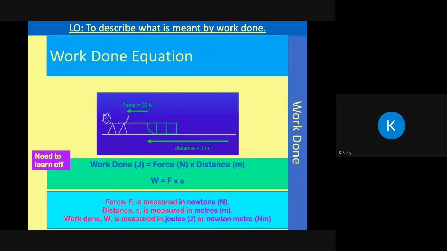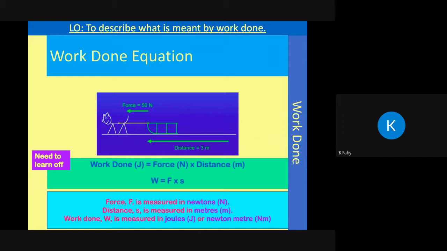So we actually have an equation for this. Again, we need to learn this equation off by heart. It's one of the 21 equations we have to know for physics. So it is really important that you write this down. It's a simple equation. Work done is equal to force times distance. If we think about this logically, that makes sense. If work is energy changing or energy transferring, then how do I see that? Well, I can see work being done by the amount of force I put on an object to move it. And the amount of force I apply to the object, I can see by the distance that I travel.